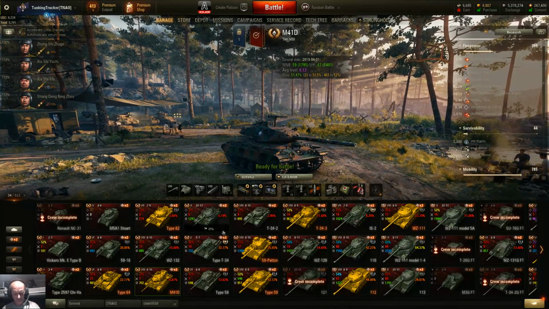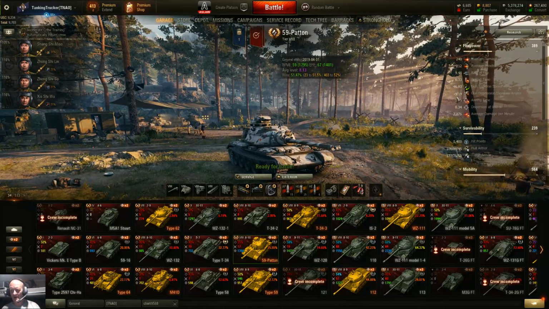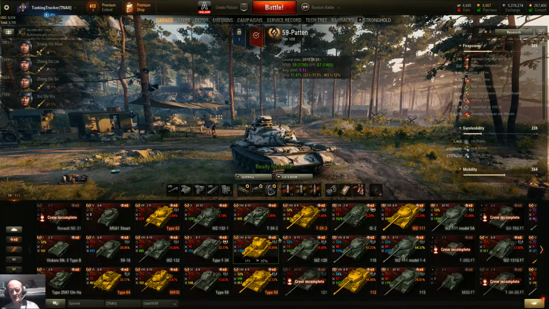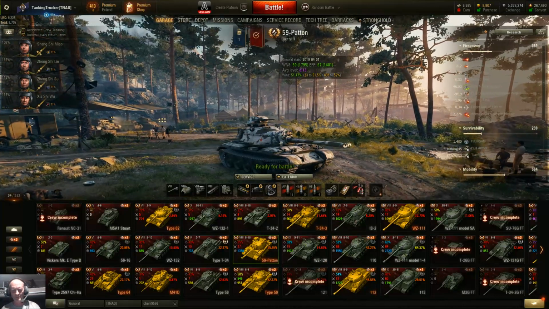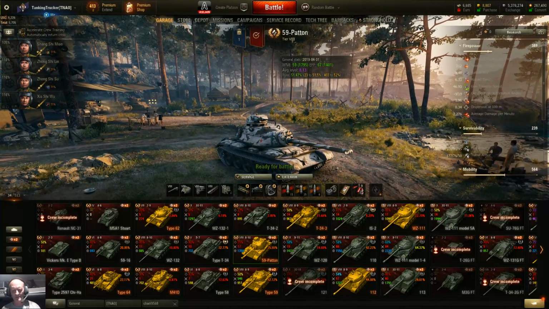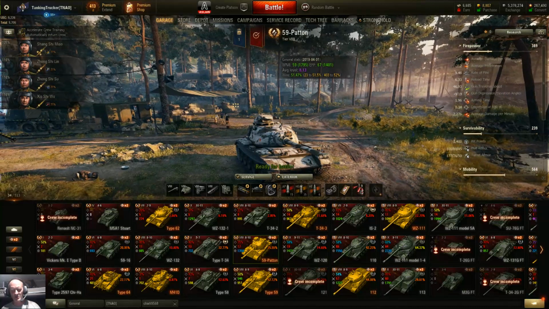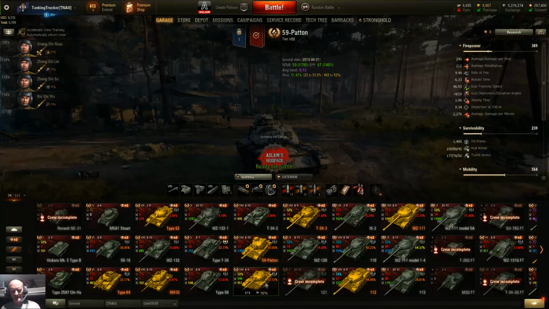59 Patton. This has decent gun depression too. There were a couple of premiums that had good gun depression, -9. It's got pretty much the M48 Patton turret at 177. Then they changed the actual Patton, and that one's got a really good turret now, like the M60 turret. Then you've got your Type 59.